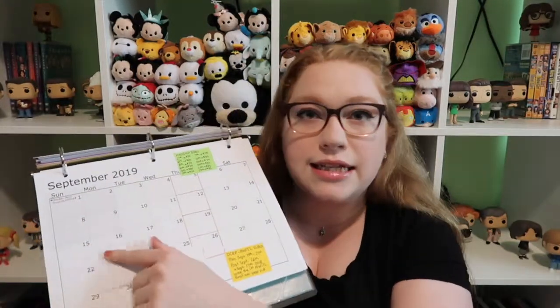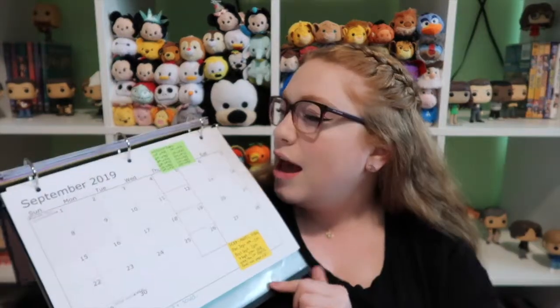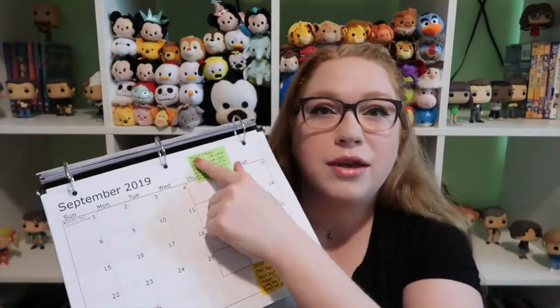So this really was helpful for me when I was in school and trying to keep up with a consistent schedule, because I could see the whole month. I even wrote like in my assignment dates in here too. I have some reservations written in here. I have like final illuminations. And then this green post-it is all the Mickey's Not So Scary Halloween party dates and prices for this month. I know, I went a little crazy, but once again, I'm home all the time, not working right now. I have nothing else to do.